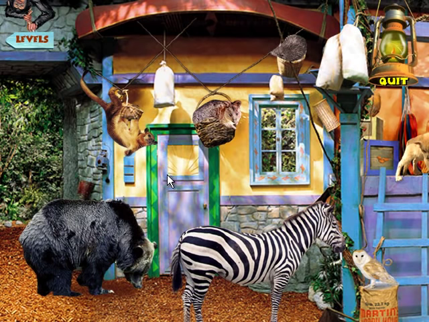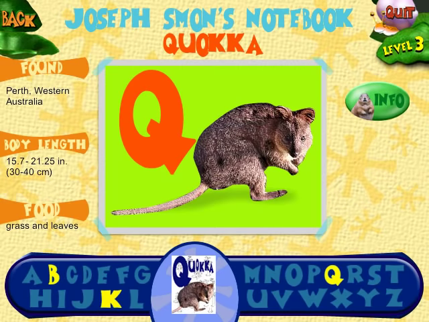K! Q! Q is for quokka. Quokka are a very small kind of wallaby. They can go a long time without water. If there is no water to be had, the quokka will survive on the water already in his body.